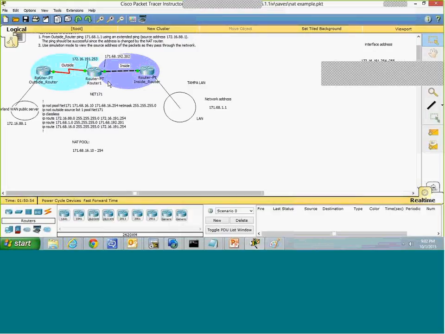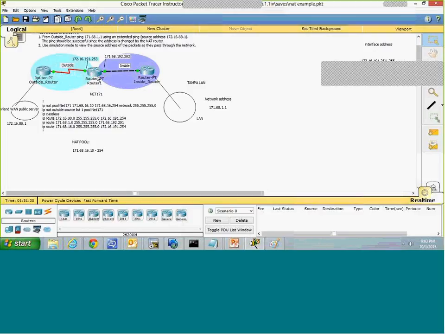NAT will help you redistribute your private addresses into one public address here, or into this network. NAT will also help you in case of duplicates between three different LAN networks. So NAT is a must if you are using private addresses inside the LAN and want to exchange routing tables from network to network, because you cannot advertise LAN IP addresses to the outside. You can only advertise public addresses. You understand what I'm saying?